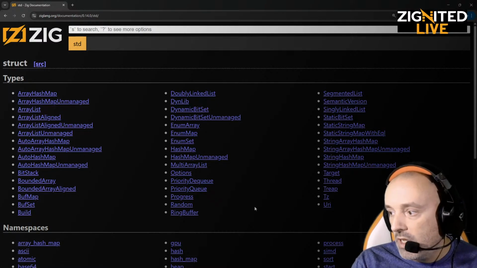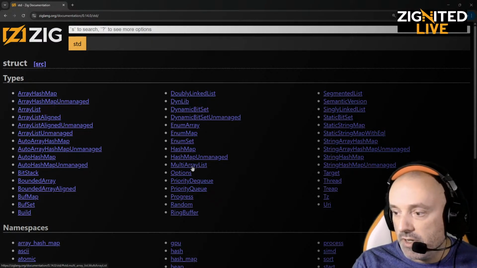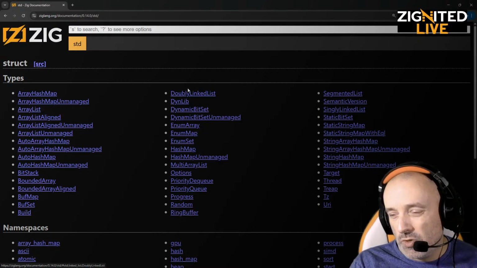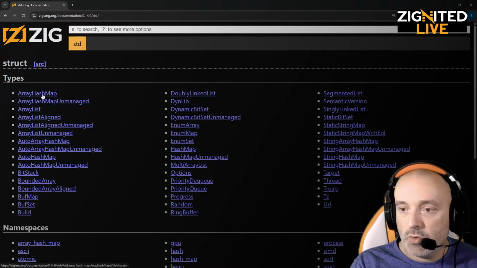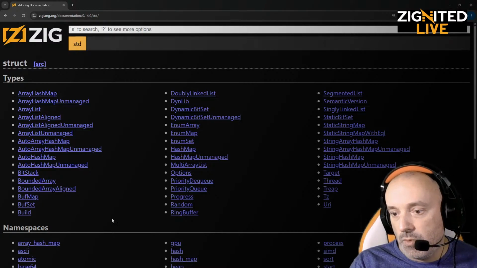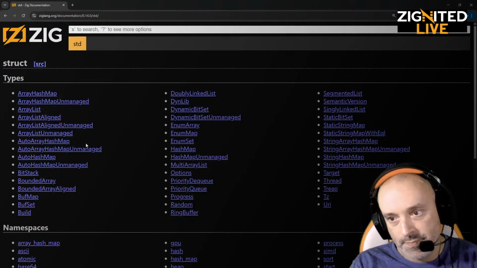And I also went through, here it is, the multi-array list. But I just want to go through all of these, not through the source codes because it's huge. So it would take literally like 2 hours to go through each of these if we were to see the source code.